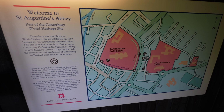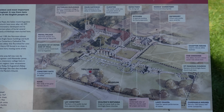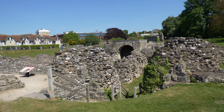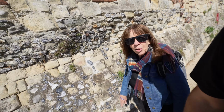Of the 3 parts that make up the UNESCO site, that one definitely requires the most imagination. There's an audio tour, there's a lot of interesting history in there, but most of it has actually been destroyed. That being said, it was still a pretty cool stop. Lots of interesting things on the placards that you could read about, and graves that were from the 950s. Pretty amazing that you could still read the inscription on them. We got a few more things we're gonna do in the city before getting back on the train.